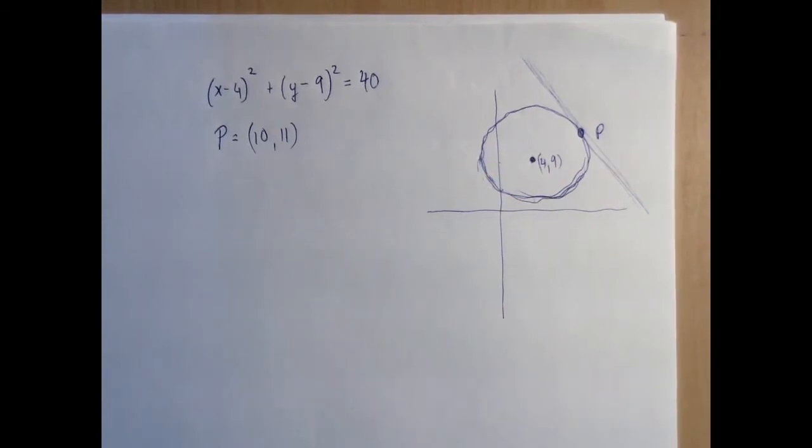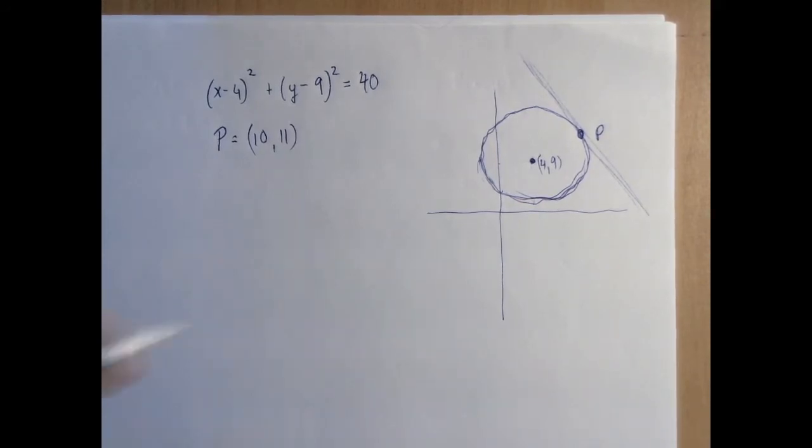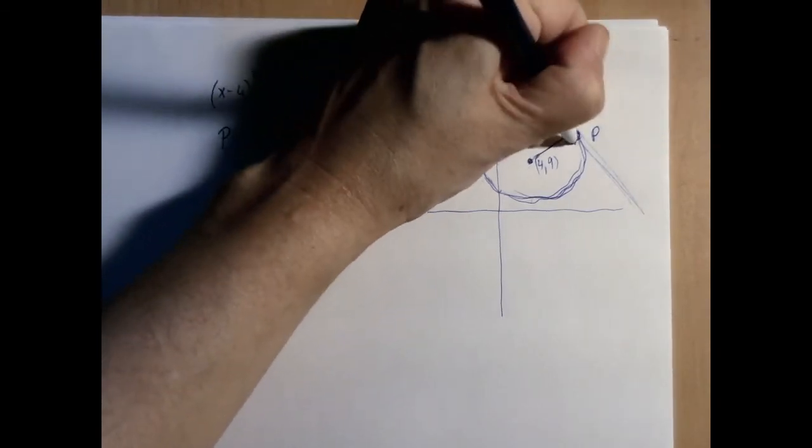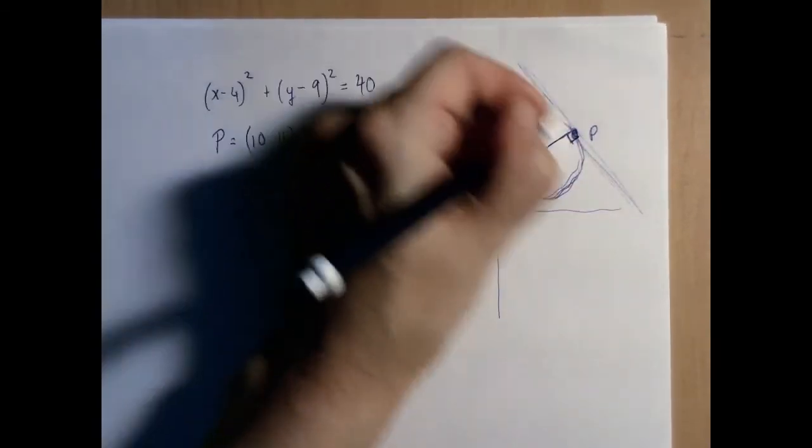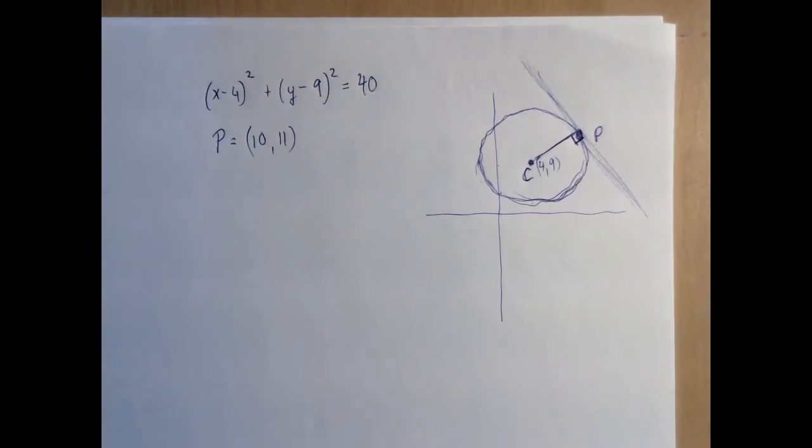And for the slope, we're going to exploit the following fact: the tangent line is always perpendicular to the radius drawn to the point of tangency. So if we connect these two points, there is going to be a right angle here. This is going to be perpendicular. Why is this useful for us?